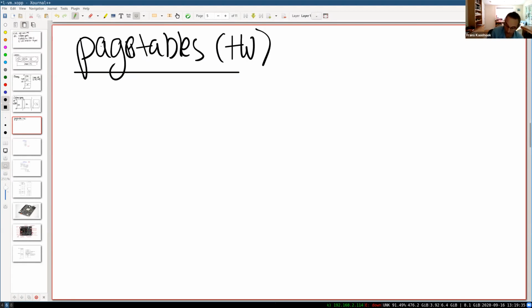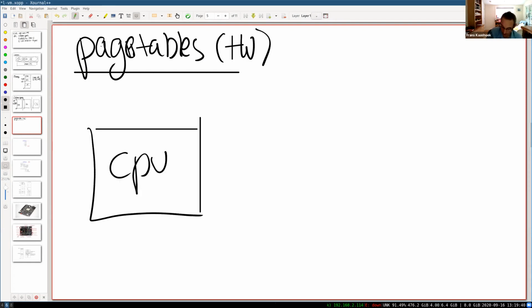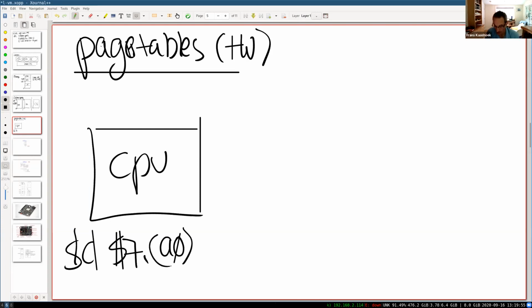The picture that you should have in your head is the CPU that executes instructions, like our store instruction that was putting $7 into A0 indirect. When it executes a store instruction, load instruction, or anything that actually has an address, that address we're going to think about as a virtual address. So it's not a physical address, it's a virtual address.